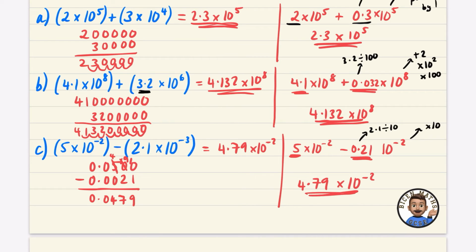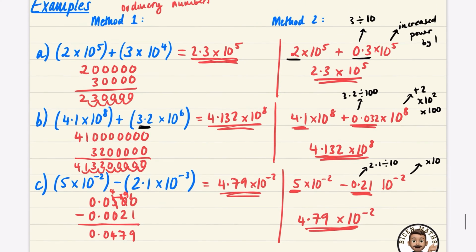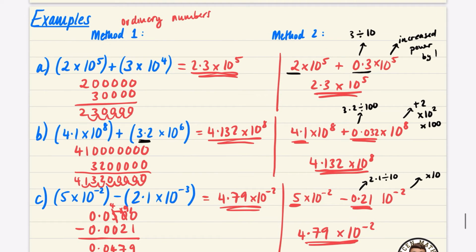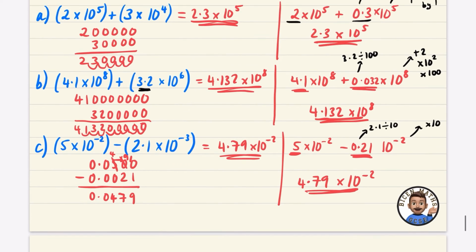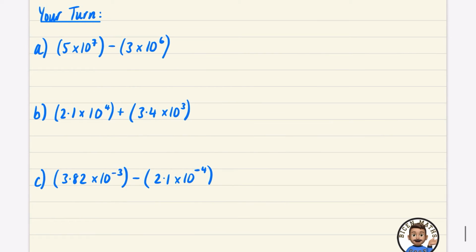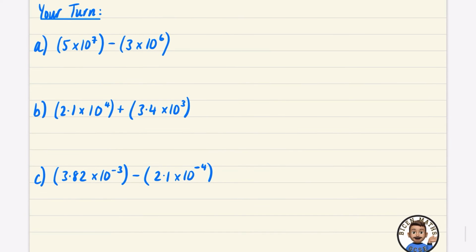So we get the same answer either way around for both of these. So you can decide which method you prefer. I probably prefer using, if the powers are small enough, this one feels a bit more reliable. If it's bigger, loads of zeros, you might like to use method 2. So pause the video and have a go at these 3 questions that we've got here. And I'm just going to pick maybe one method 1, and then I'll do 2 in method 2.